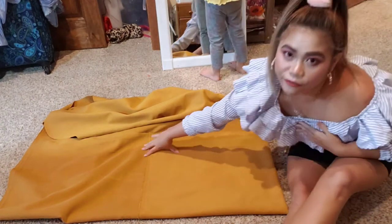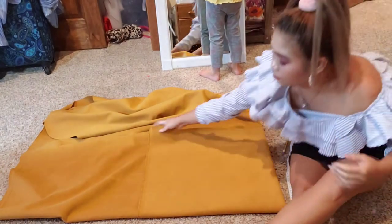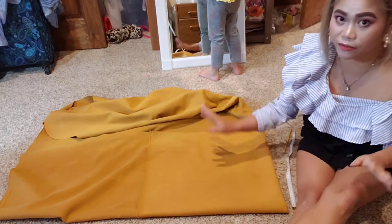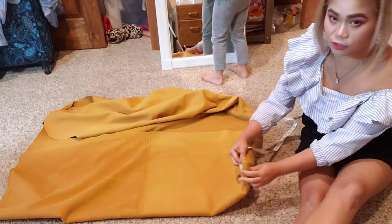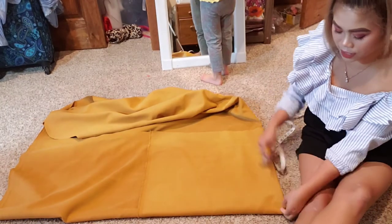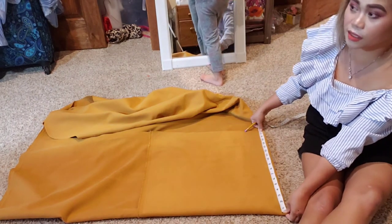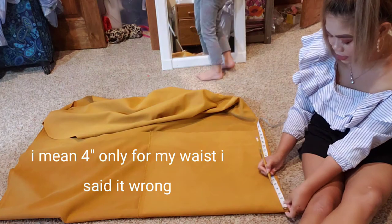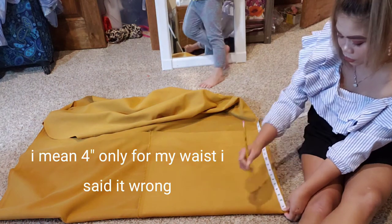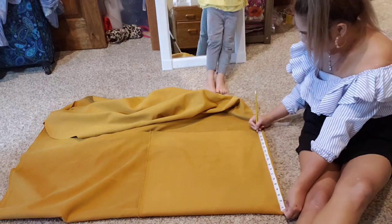For the skirt, I fold this fabric in half and then fold it again like this. So this is my length. I already measured it before I fold it. So here, from this point, as you can see, this is folded twice already. From this point to here, I marked 17 inch. This is my length, minus 5 inch for the waist. I mean for the actual waist. So I marked 17 inch around.